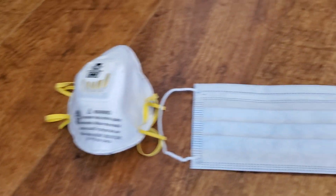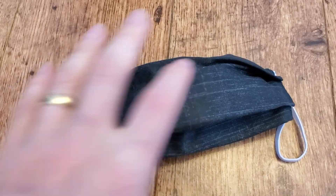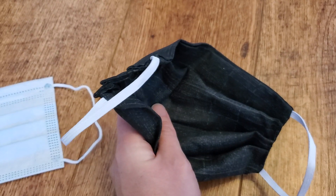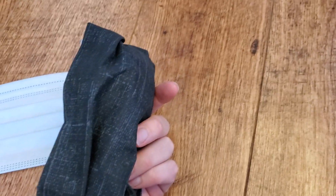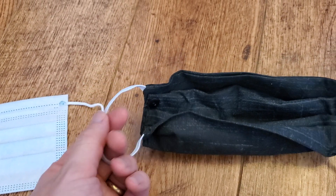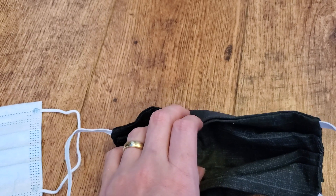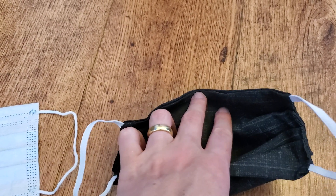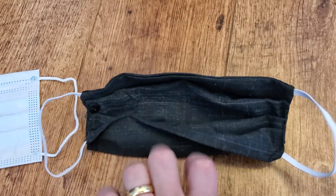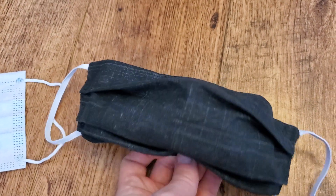Here's what you should be using if you're not on the front lines: a cloth mask. The CDC has recommendations for how to sew one of these yourself, or you can get a neighbor to make one — a lot of people have been making and donating them. It's basically a piece of cloth folded over with some kind of ear loop attached, like a little elastic band or string. On the inside, sometimes people will include a little pocket and insert some kind of homemade filter material — another piece of fabric, vacuum cleaner bags, Swiffer cloths. There are lists online of different materials that are effective as filters. These are usually washable, so you can run them through the washing machine.